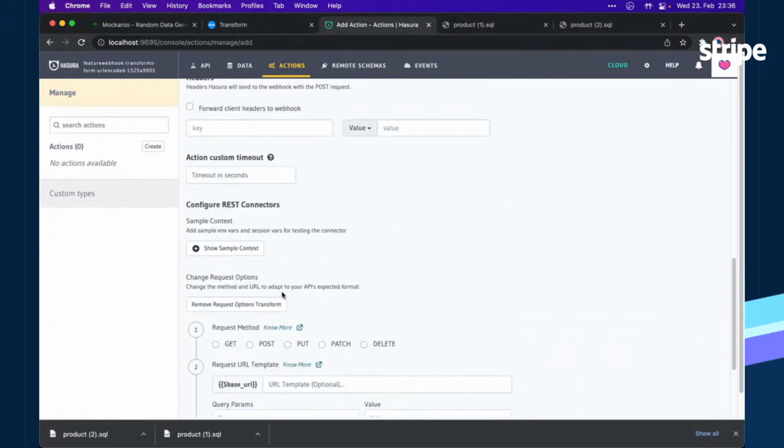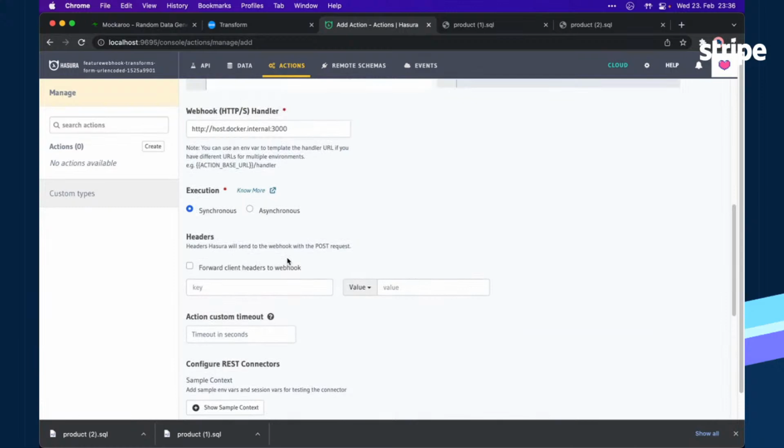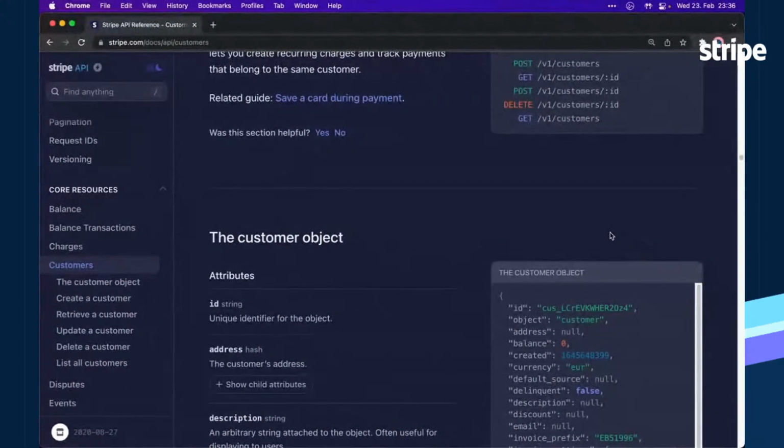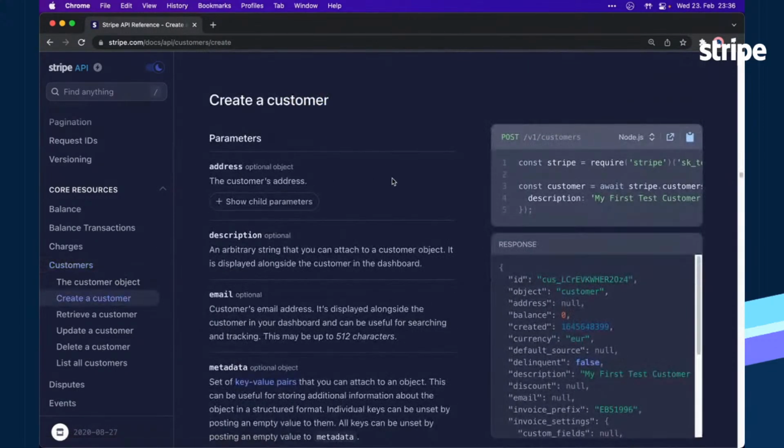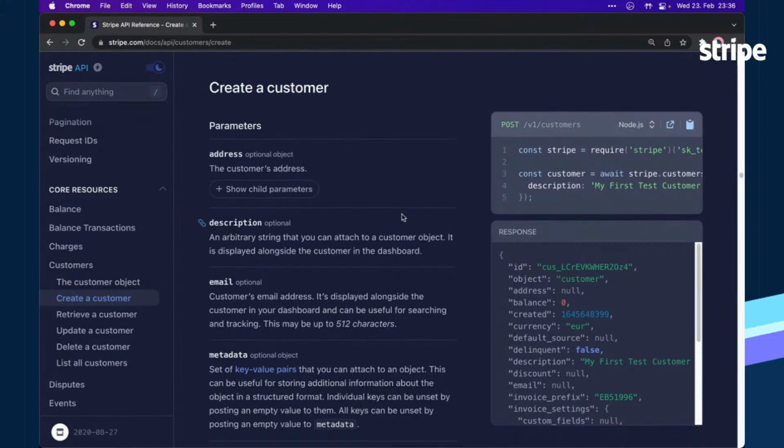So that's what we're going to do. We're going to try to enable the endpoint for Stripe, just for demo purposes initially, and then maybe we have time to iterate on that. We'll have a look. But just for a start, we're going to use the customers, create a customer object. I'm going to rotate these keys later, so no worries.